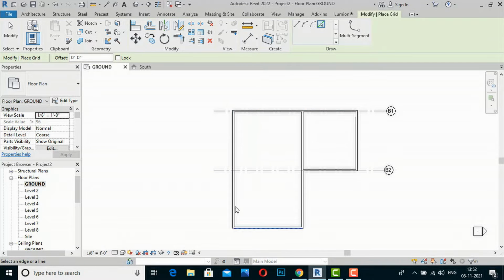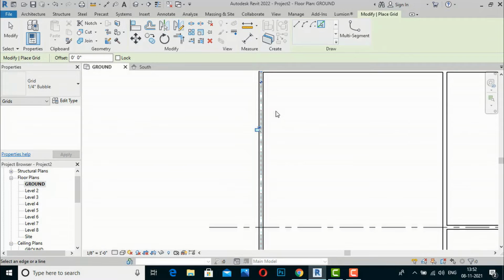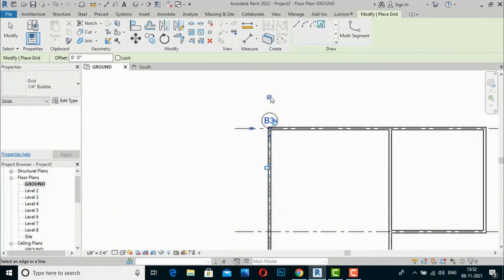So it is very easy. Likewise you can draw our vertical grids here. So I'm going to pick this central line of the wall, and now you can draw your vertical grids.